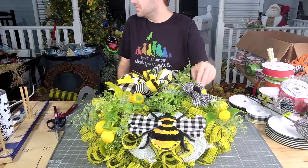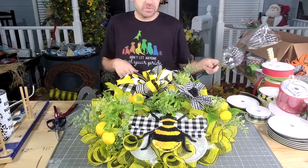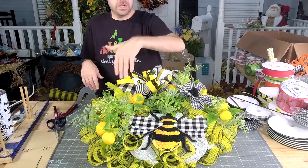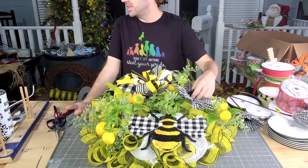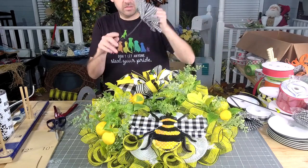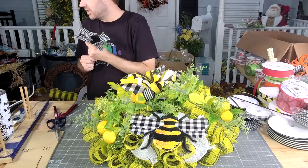I don't think I like the flowers on here. For one, I only have three, so it's gonna look like a weird triangle. I would need at least five for me to like that. Unless I just use one down in the center.